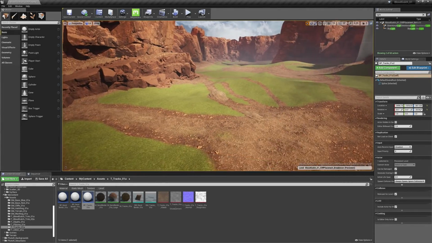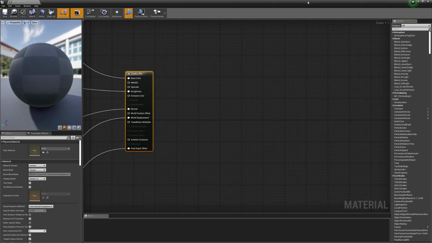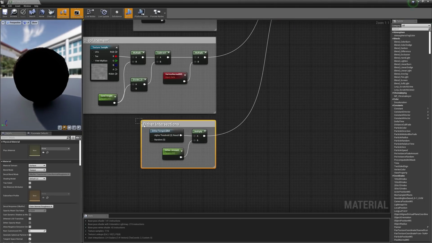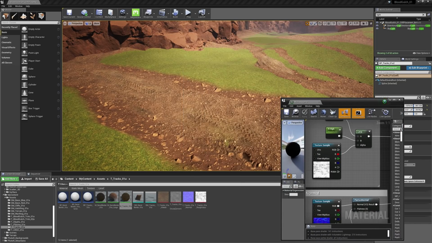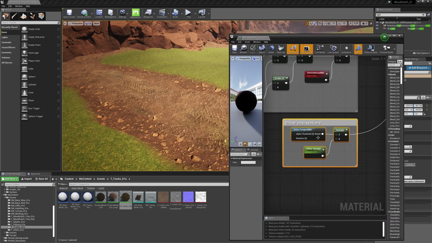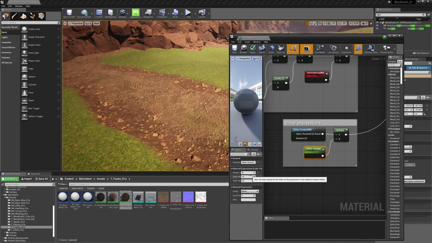The last thing I wanted to do with the tracks is find a better way to blend them with the terrain. I decided that using pixel depth offset was sufficient in making this transition look really nice. I did that by multiplying the temporal AA node with a constant 1 vector, and then I plugged that into the pixel depth offset input. I used the same technique in order to achieve a nice blend between the base and the ground as well.